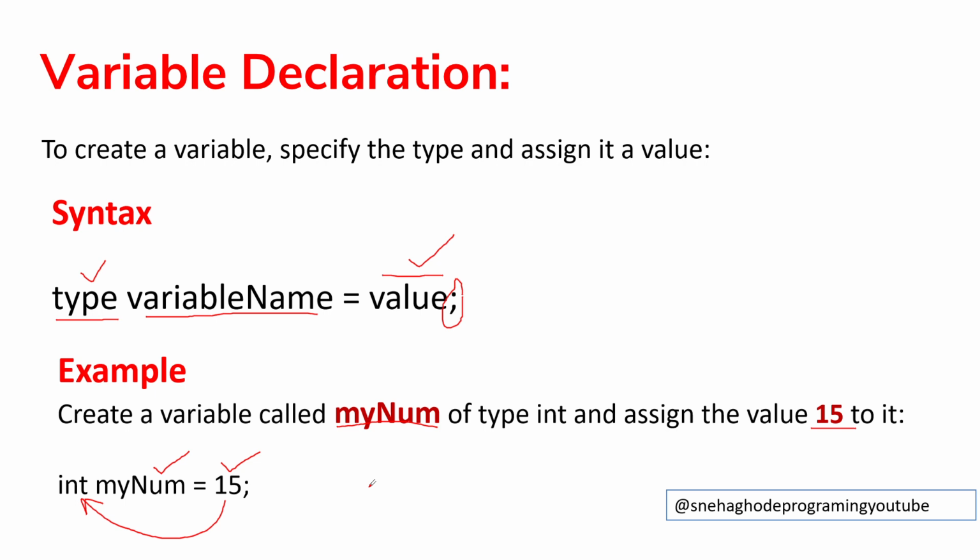If you want to store any float type of data, here you have to mention float, and use 15 point something. Now you can see this is the memory location holding 15. The name of that memory location is my name, and this is the address. I have taken a random address, not a hexadecimal one; just for understanding purposes I have used 1000.